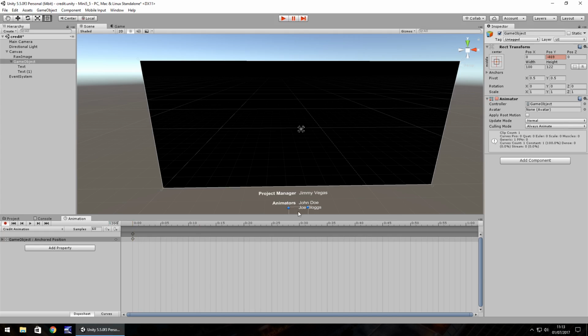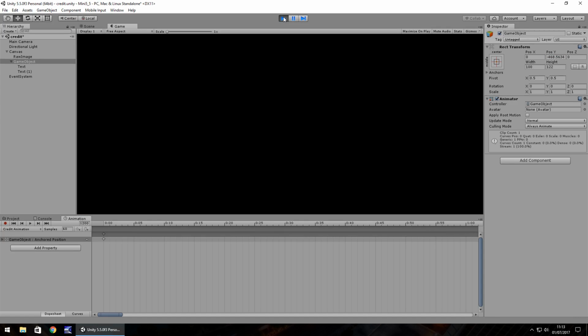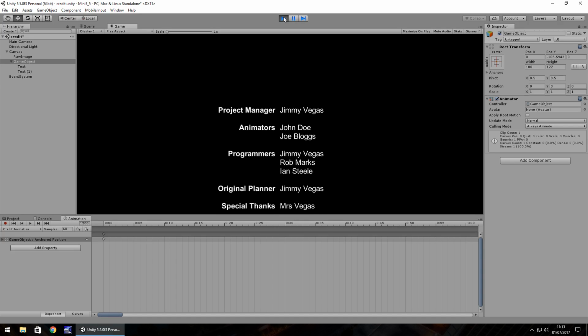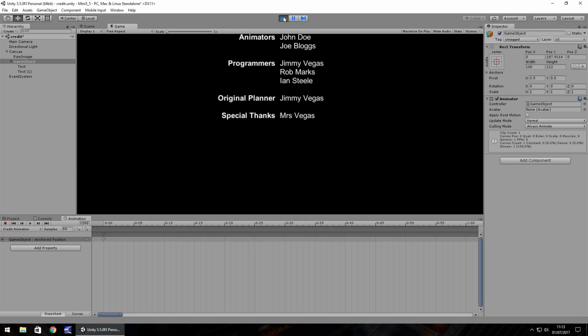And then let's place this where we want it to be. So we want the credits to finish all the way up here. And then let's press the record button to stop, and let's press play. And we can watch our credits scroll nicely. So as I say, it's actually really, really easy to create credits. It's easier than you would think. It's as simple as that.